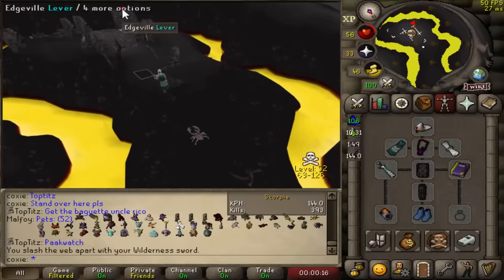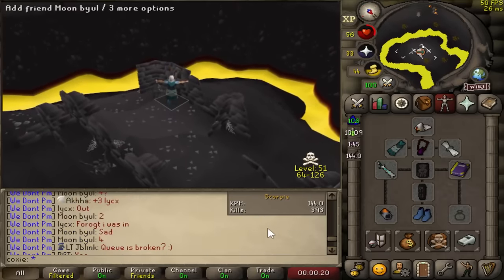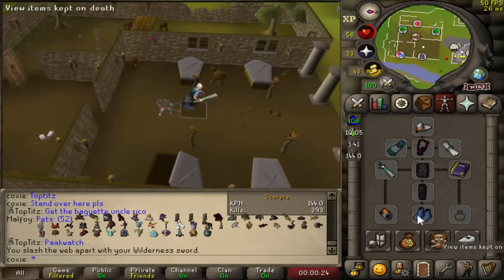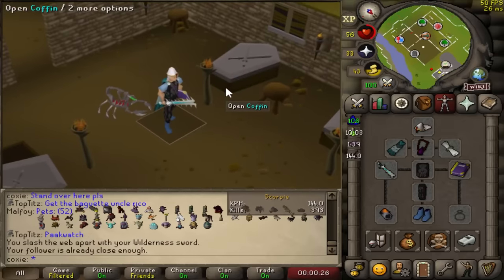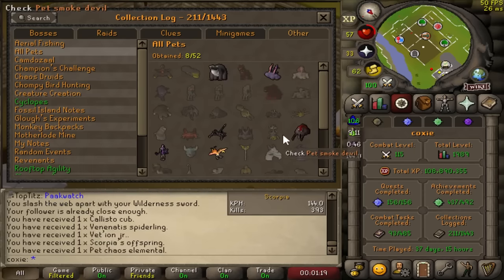Alright, we have escaped the PKers that showed up right as I got pet. Unfortunately, I did have to hop, so the notification is out of my chat box, but this is pet number 8. This officially finishes the entire wilderness pet set. All 5 wilderness pets have been completed. Holy.